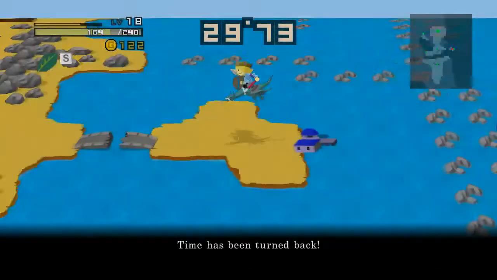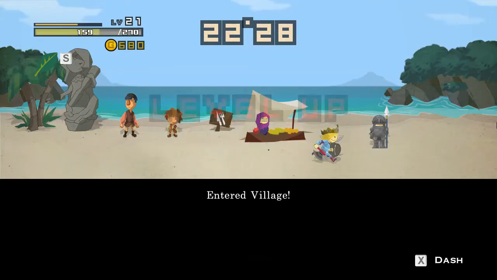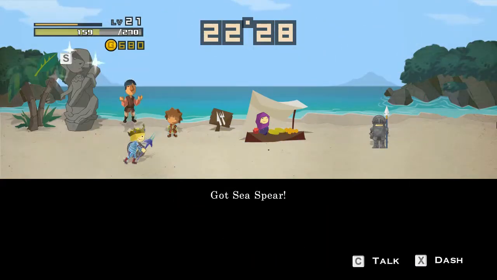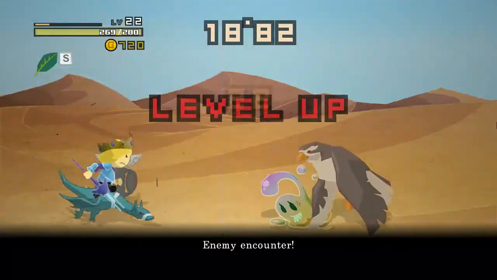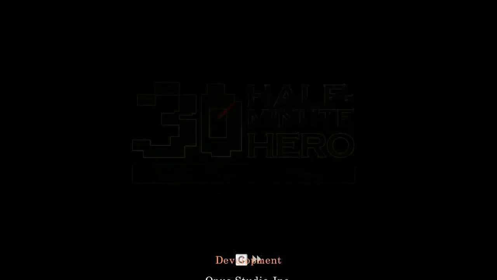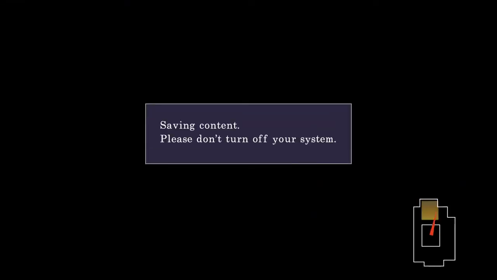Alright, let's pray. Come at me, bro. Alright, now we got it all. So, yeah, let's get this. And go defeat the evil lord now. In a jiffy. Let's go, bro. Alright, now we got it. That's all I needed to do.